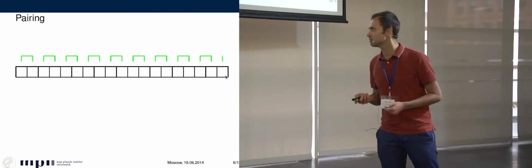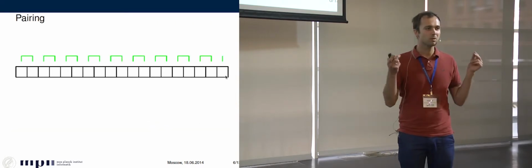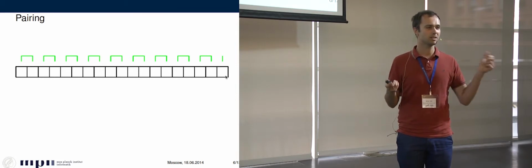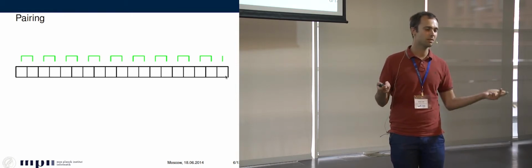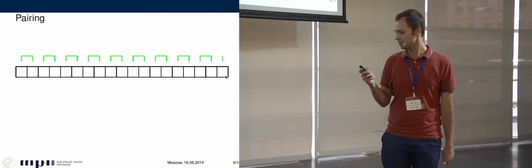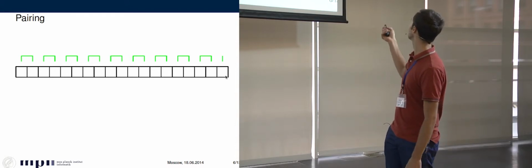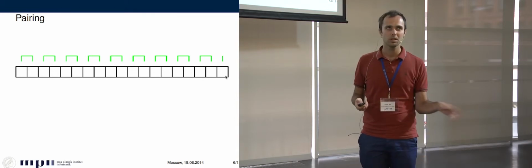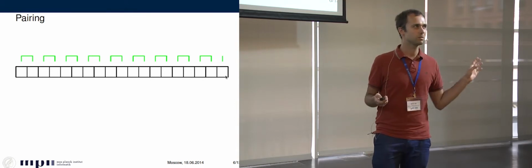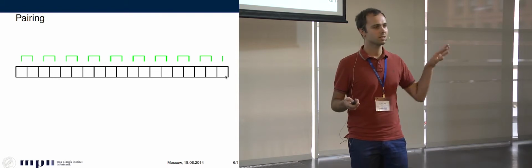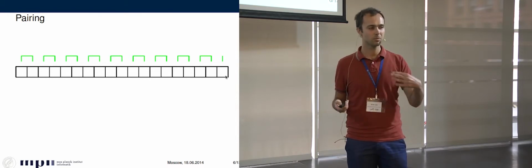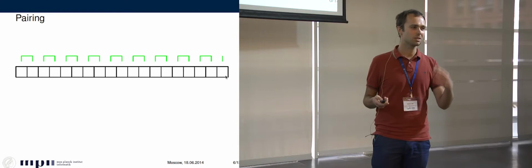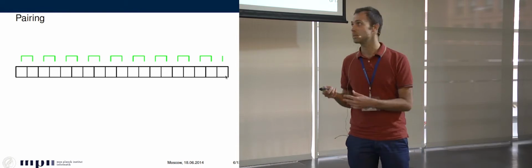Imagine you are getting a word. What's the most natural pairing that you can think of? You just take the first and the second letter, the third and the fourth, the fifth and the sixth, and so on, and just the last letter is left on its own. If you were to iterate it, then in the first round you get n over 2 non-terminals, in the second n over 4 and so on, so you get a linear size grammar, which is not that great. So we would like to have some better bound.